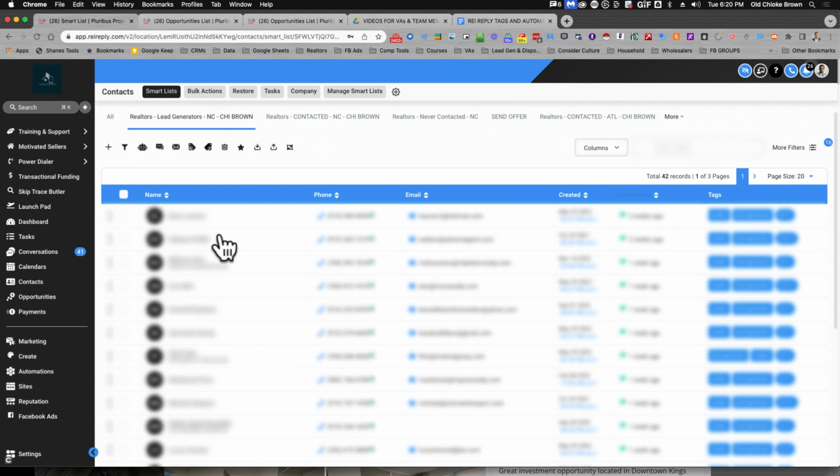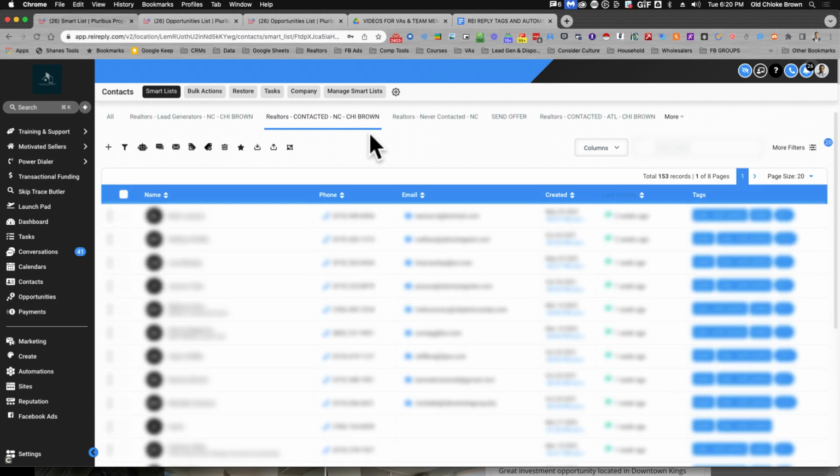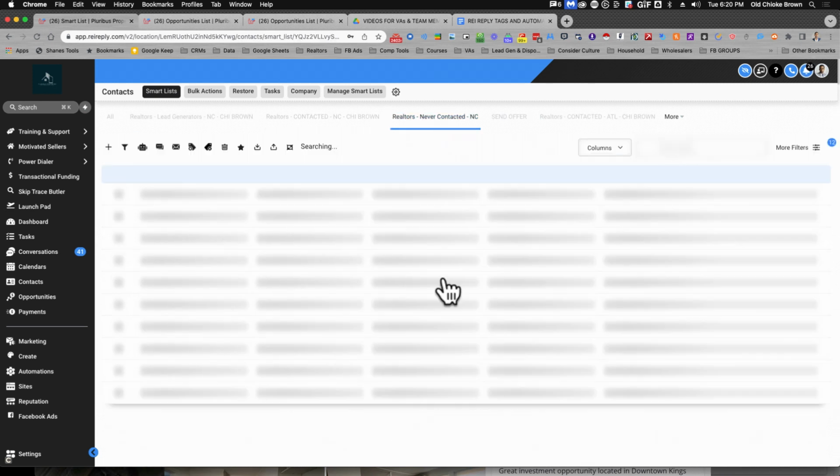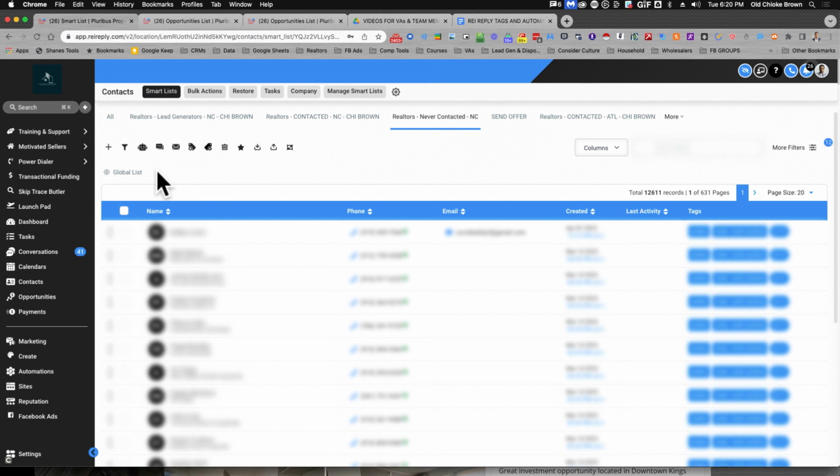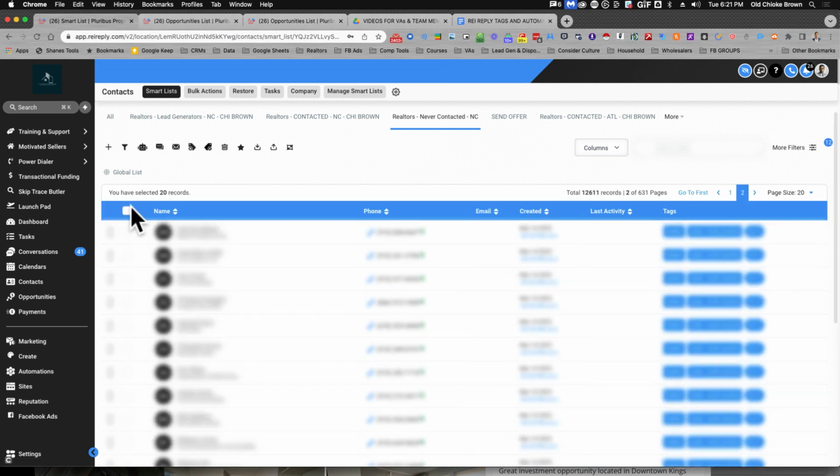Another thing is when you're in these sections, how does this help you once you've got these things set up? Well, if I haven't contacted anybody, this is where I start at the beginning of my day. If I want to do some outreach, say I select these first 20 records. First, I'm going to tag them with my name, because these leads will now become my leads. If there's nobody else in my system, I want to tag them with my name. So I'm going to click the check button, click these 20 records. Now you can go to the next page and click 20 more if you feel like you can handle texting 40 people at one time.